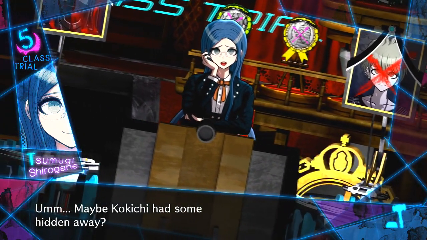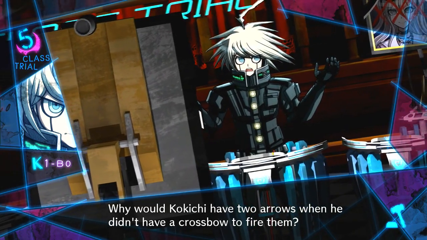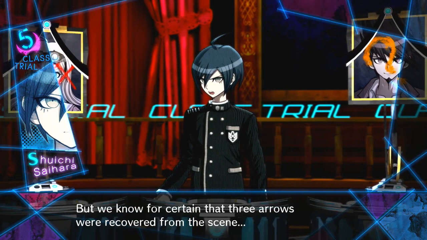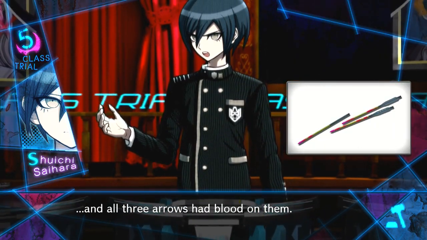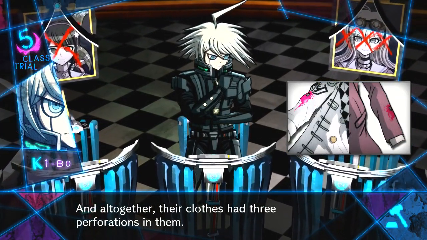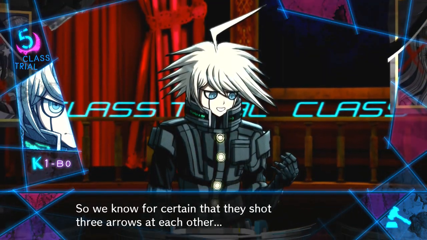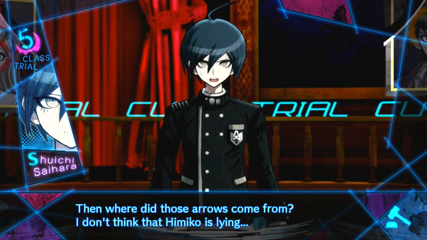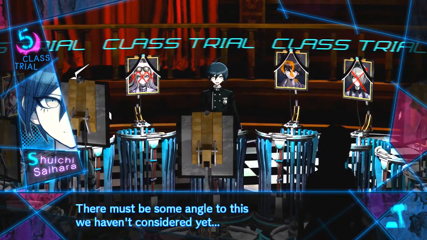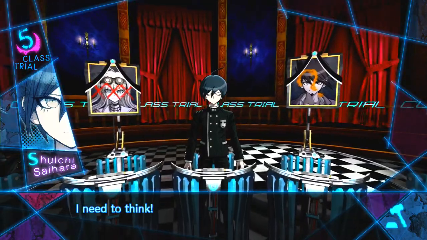Maybe Kokichi had some hidden away? Why would Kokichi have 2 arrows when he didn't have a crossbow to fire them? But we know for certain that 3 arrows were recovered from the scene. And all 3 arrows had blood on them. And altogether, their clothes had 3 perforations in them. So we know for certain that they shot 3 arrows at each other. Then where did those arrows come from? I don't think that Himiko is lying. There must be some angle to this we haven't considered yet. What is it? What could have happened? Think. I need to think.